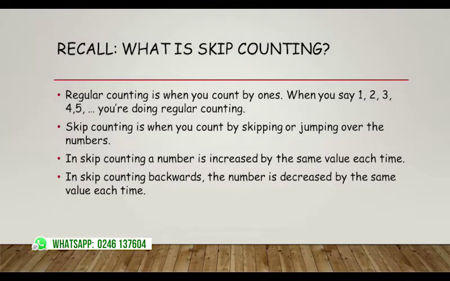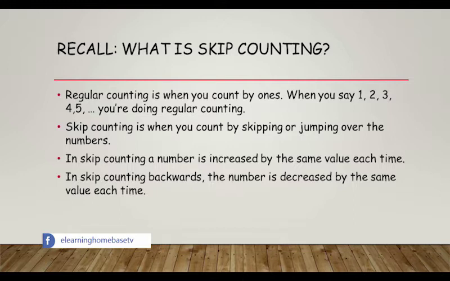Now let us recall what is skip counting. From our previous lesson, we learned that regular counting is when you count by ones. When you say 1, 2, 3, 4, 5, and so on, you are doing regular counting. 2. Skip counting is when you count by skipping or jumping over the numbers.